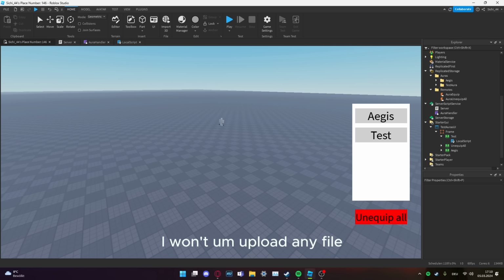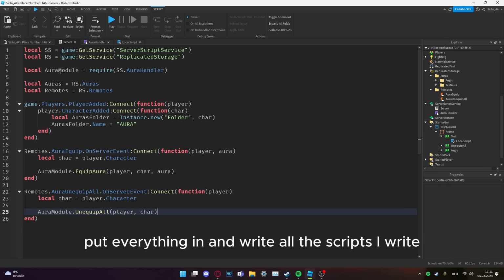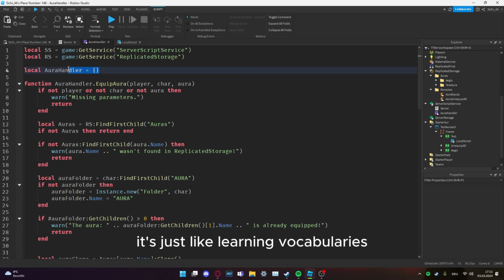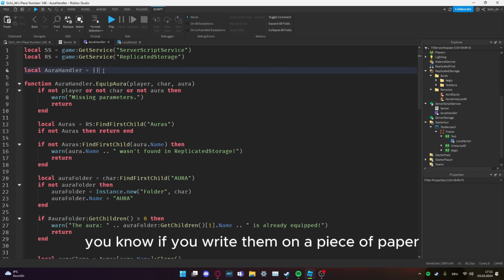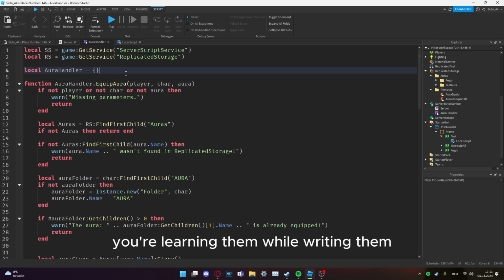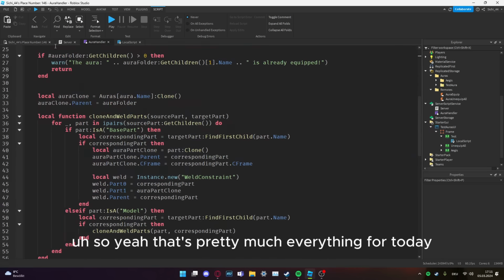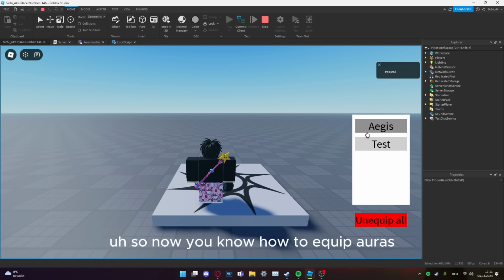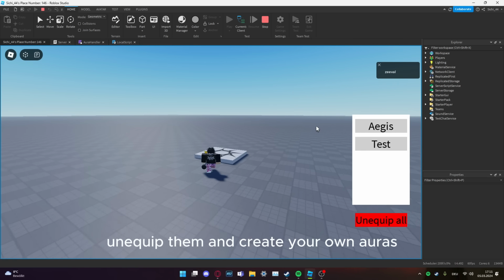But yeah, I won't upload any file, so I won't just send you the file of this place because I think it takes more time to put everything in and write all the scripts I write. I agree, but you just learn more while writing it. It's just like learning vocabularies, you know. If you write them on a piece of paper, you're learning them while writing them. So yeah, that's pretty much everything for today. So now you know how to equip auras, unequip them, and create your own auras.